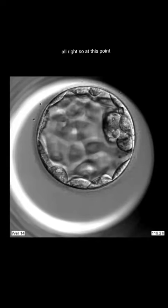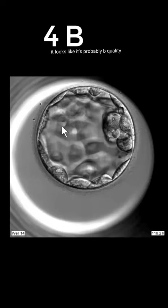All right, so at this point, we could pretty much grade the embryo. So it's about 120 hours, that's 5 days. The thinness of the zona suggests that it's a four. The size of the inner cell mass, it's not too big. It looks like it's probably B quality. The amount of cells in the trophectoderm look about A quality. So probably a 4BA.